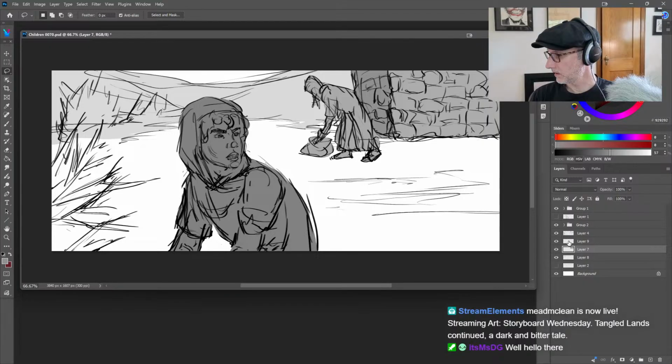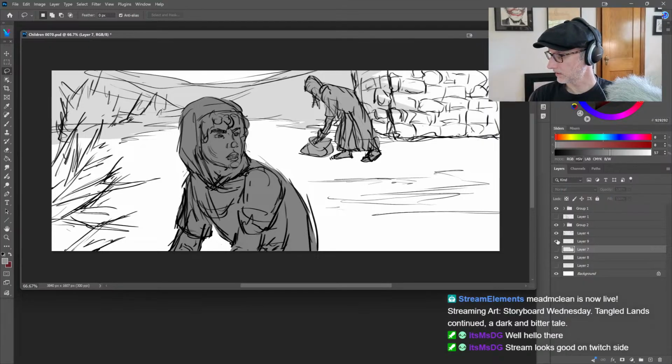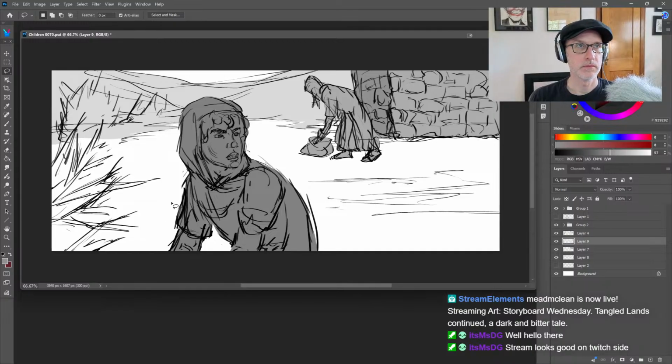All right, now, okay, so that's that little area. Need to get the bramble going. Probably start with a crazy shape like that for the background.